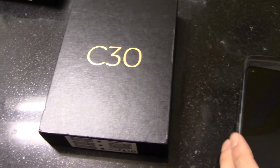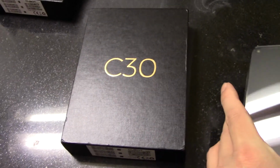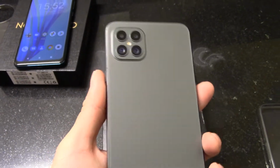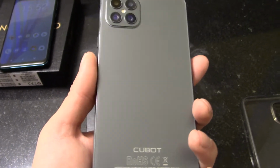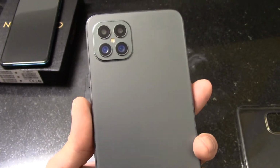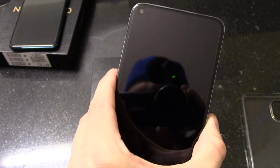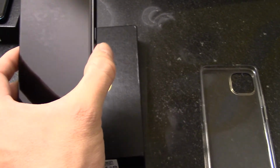They came in a pair, so that's why I'm doing them together, so I could keep it short and simple. Now, does this remind you of a phone we've been seeing a lot on TV? Yeah. I want to say this is a clone of the iPhone 12 or 11 Pro, something like that. But this is the main reason why I got this phone, to be honest, because it looks like the iPhone, so you could say it's an iPhone on the budget.